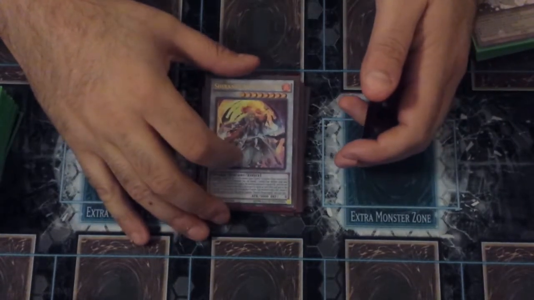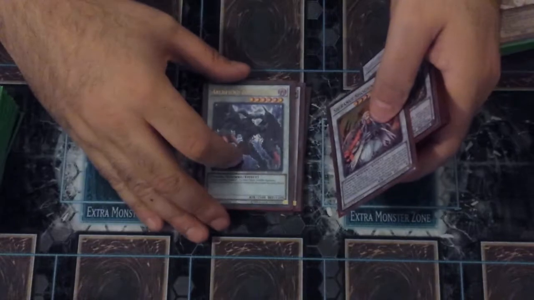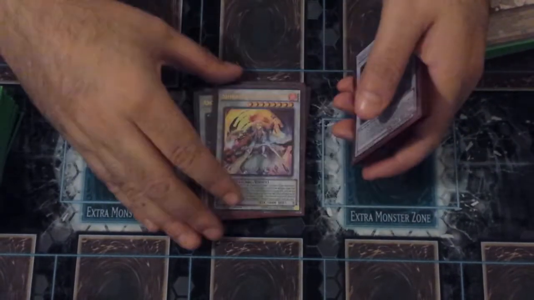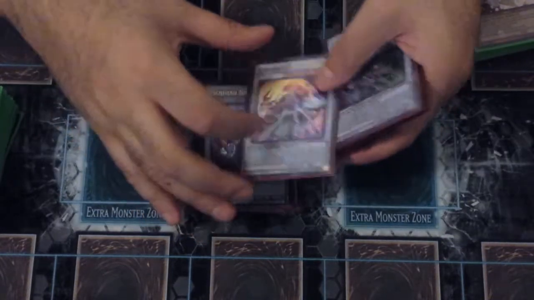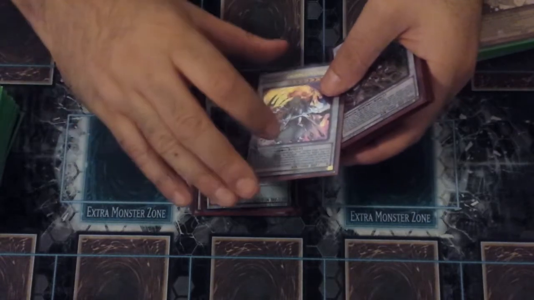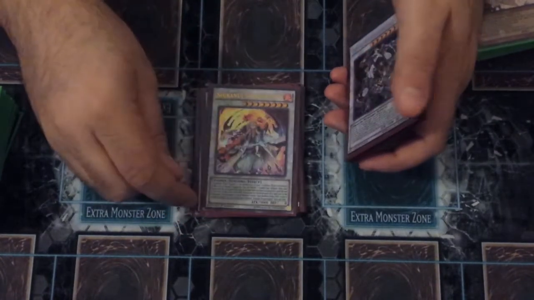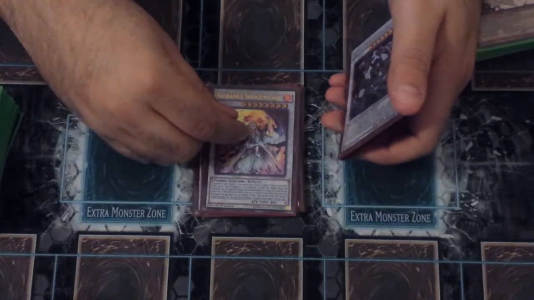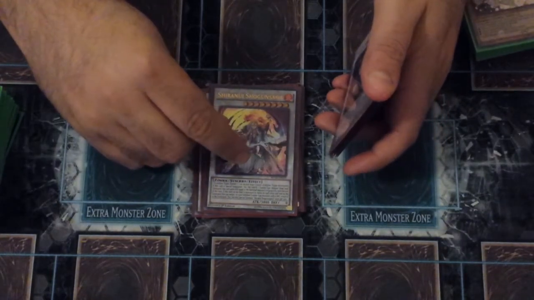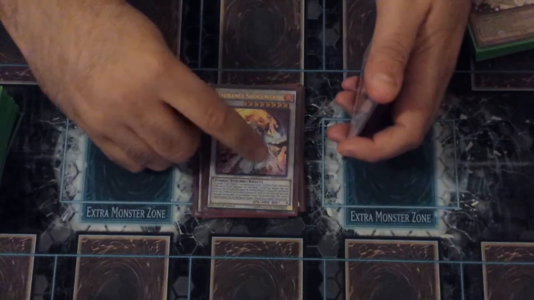So first you make this, and then the next turn you use Spectral Sword, when it's already in the graveyard, to summon Shogun Saga. And then Shogun Saga can banish Zombie Skull to gain a ton of attack points. If he dies, you can put back the Spectral Sword, and if you actually play Sun Saga, the level 10, you can then summon him by using Shogun Saga and Spectral Sword.